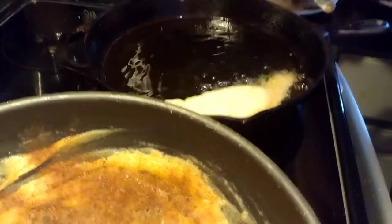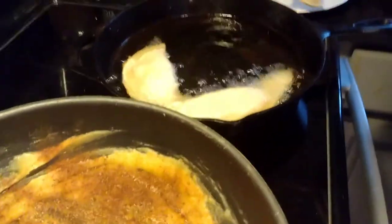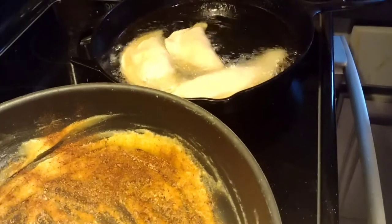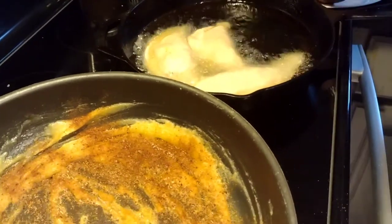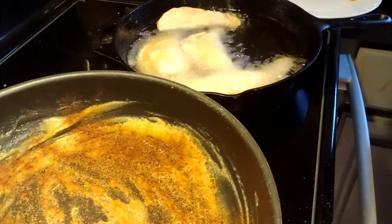Maybe want to have a little wing on it, a little tail. We're just feeling like food have a little brain sometimes.